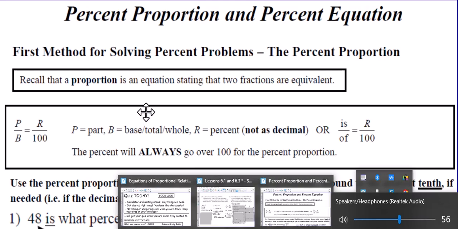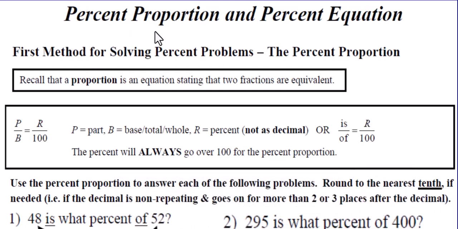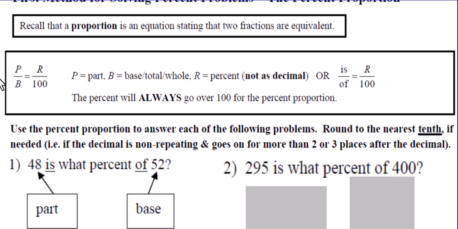So our first method for solving percent problems is going to be the percent proportion. And I did put it in this box here for us. It is P over B equals R out of 100. What's really important for us is that R has to be the percent, which I know seems weird because we think it has to be P. But in this case, R is our percent. We use that because R is used for rates a lot of times, which is a percentage. We do not write it as a decimal since we are putting it over 100, and the percent will always go over 100. We do not need to write the percent as a decimal.